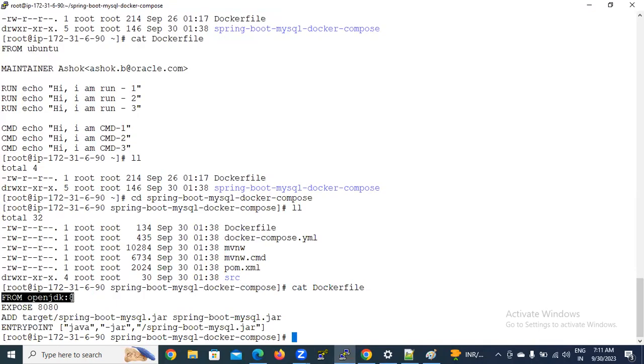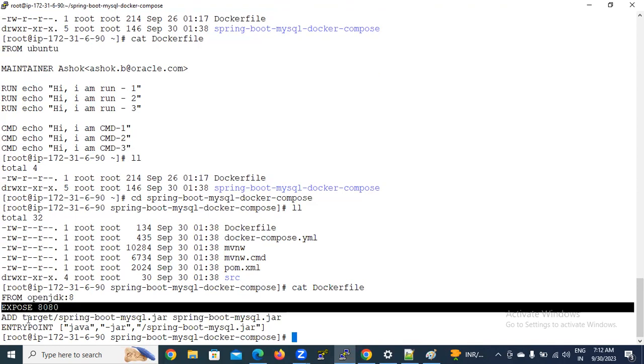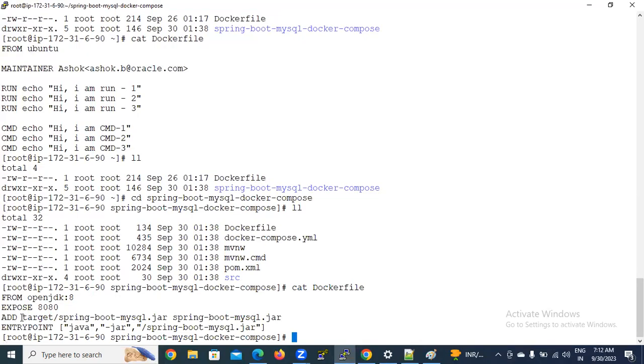Yes, and here JDK, because it is Java related code. We are taking OpenJDK 8. Expose port 8080. What will ADD do? ADD will download, meaning copy and paste one thing, and second, if it is from some URL, it is also able to download it.